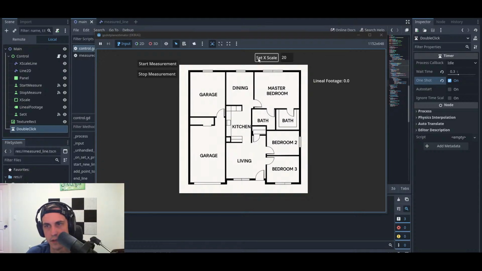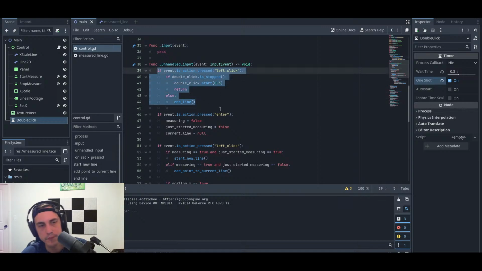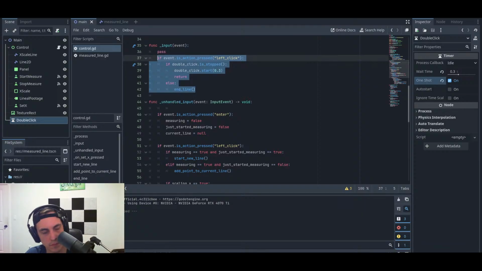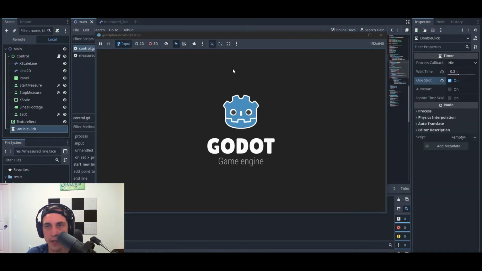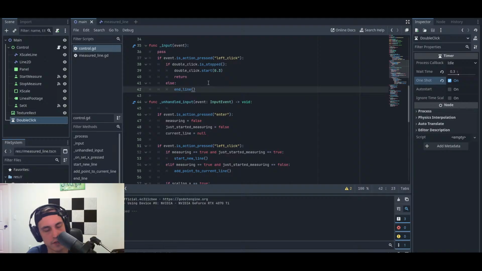Interesting. So that broke my other inputs, whereas if I throw it up here, okay, interesting.